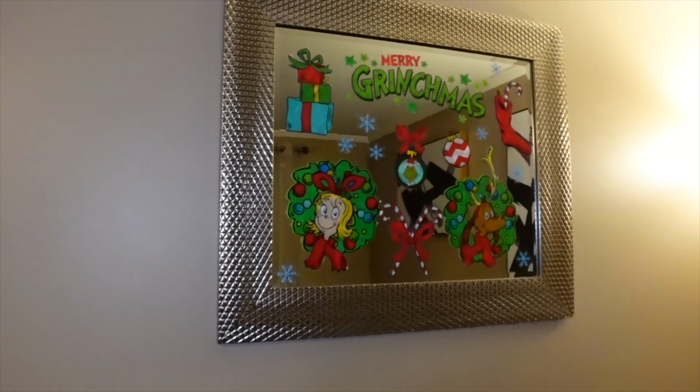And I guess I already showed you all these. These are super cute. I love that touch. Merry Grinchmas. I moved my cover over here. And then, of course, I have my Grinch pillow right here. And nothing right here. I don't want to overdo it. I don't want to put too much Grinch stuff. So I'm going to just leave that like it is. But yep, this is what it is given.